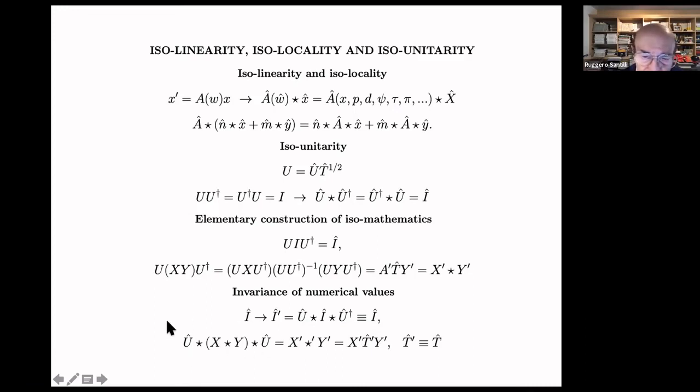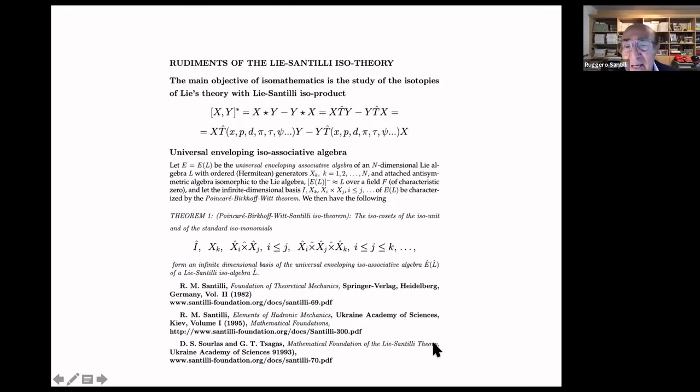And then you do the same isounitary transform to a product. At the beginning you see, oh my God, I mapped not only the elements X and Y, but I also mapped the isotopic element. When you look in detail, the isotopic element is identically preserved. That is why we believe that the experimental verifications of this theory are indeed valid. This is the Lie isotopy, the infinite class of isotopies of Lie algebra.